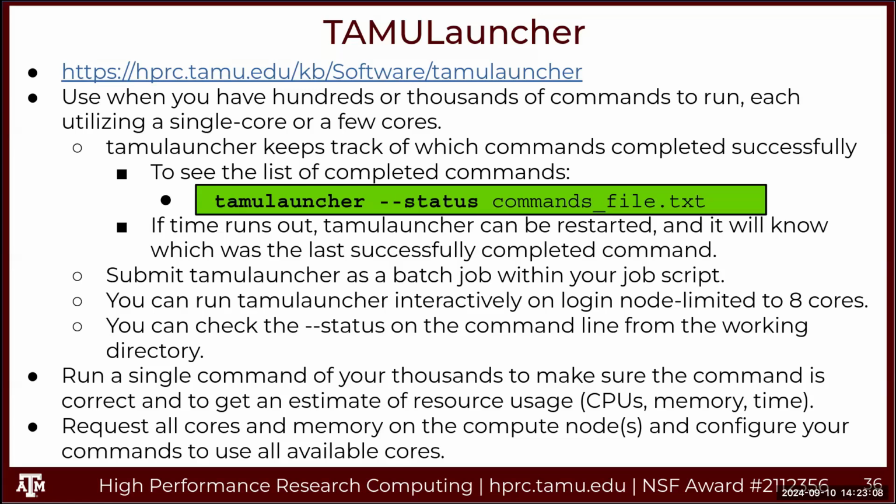All right, so tamulauncher: schedule your job. You have a commands file. This commands file has each of the commands. I'll show you that in a minute. You can also check the status of your job, and if the job you scheduled runs out of time and only completed 500 out of 1,000 commands, then you can just run your job script again, and it will pick up from where it left off.